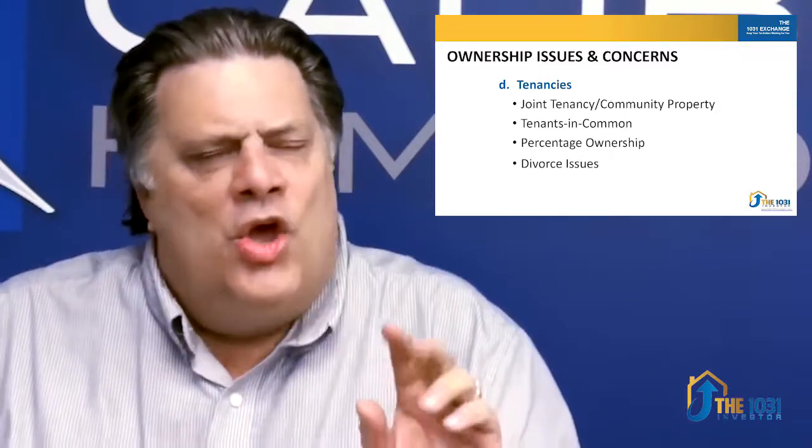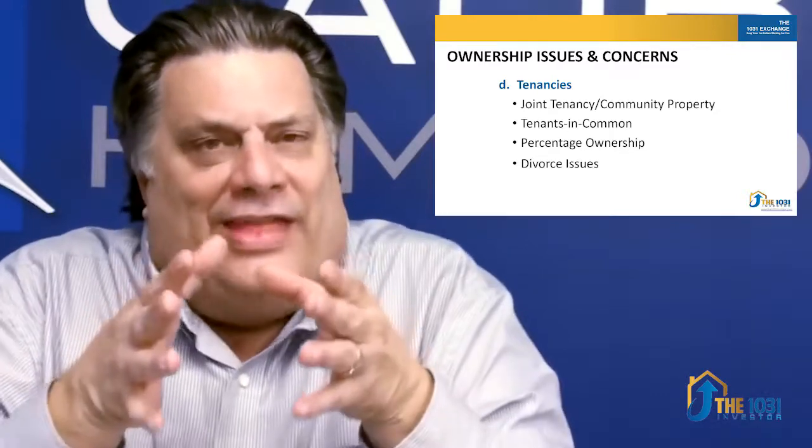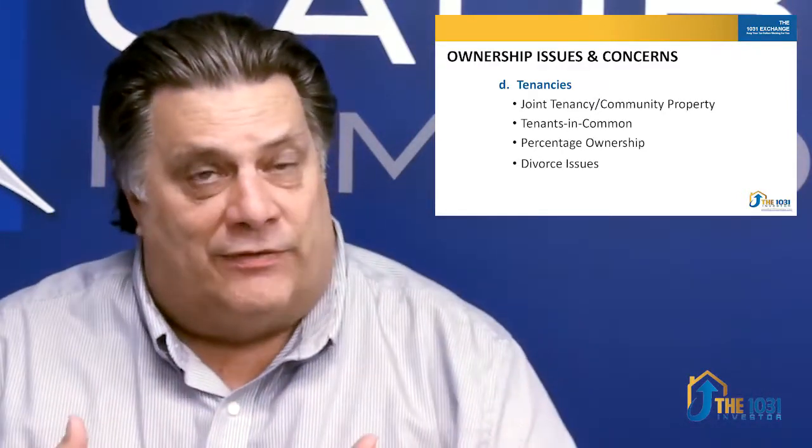And each tenant really owns a percentage of a piece of real estate that is a percentage of a larger piece of real estate. So if a husband and a wife own a house as joint tenants, what they own is 50% of a house. If 4 people each own 25% of a $1 million piece of property, each one of those owners actually owns a piece of property that's worth $250,000. It just happens to be 25% of a bigger piece of property.